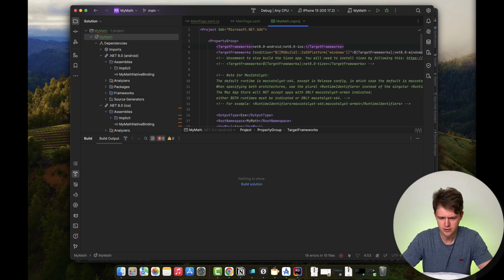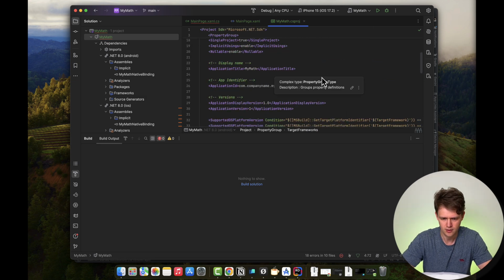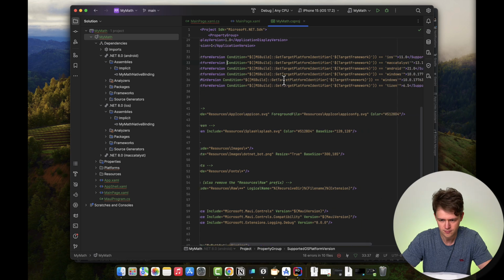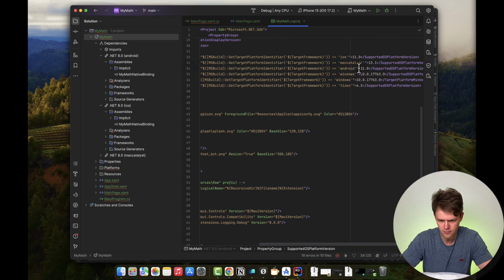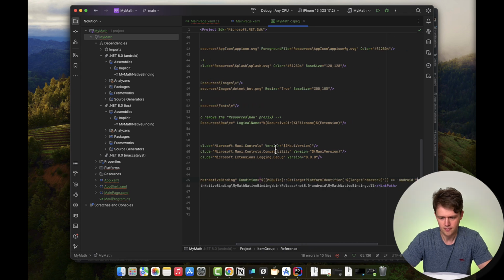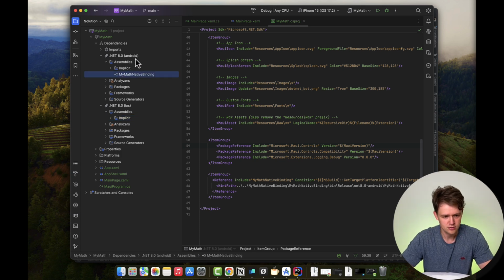I don't need Mac for this example, and Windows, and I need this condition. Alright, let's save it, and you see that it's gone from iOS. The reference stays only for the Android project. Now let's build it.